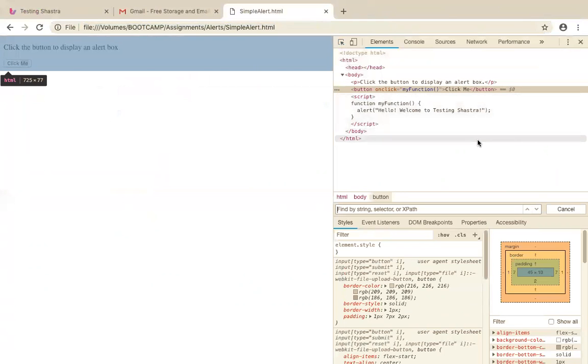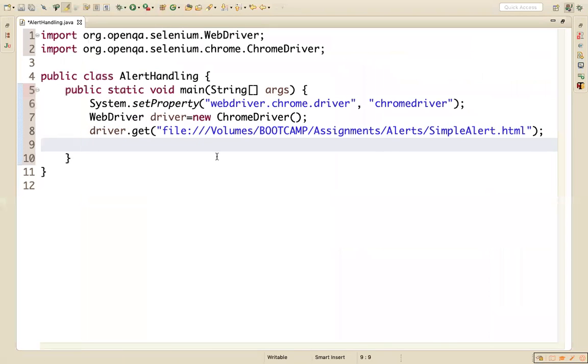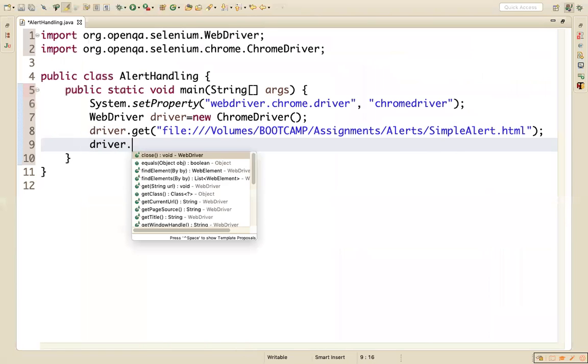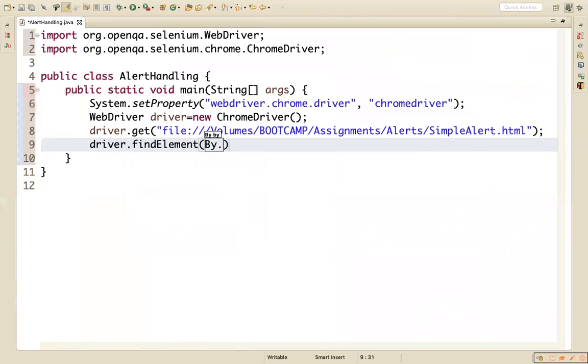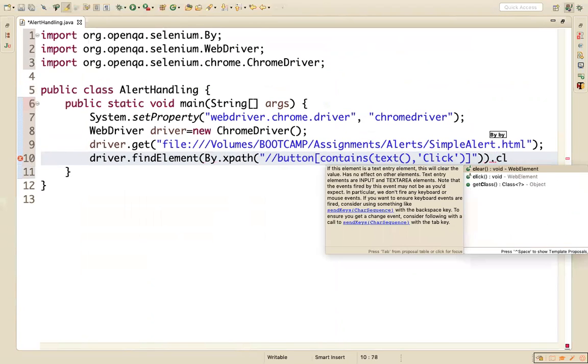So I'm going to search this by text. I'm using the contains function rather than using the text itself because I want a partial matching over here. Can you see? Yeah, it is done. Let me copy this XPath, driver.findElement(By.xpath), and then click.